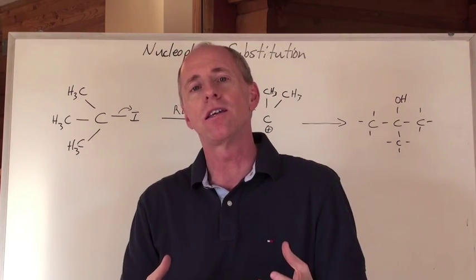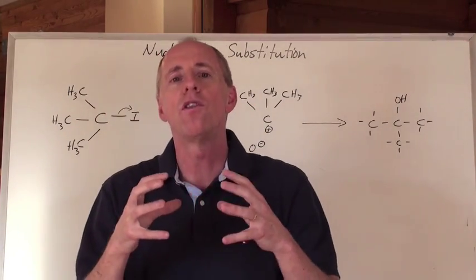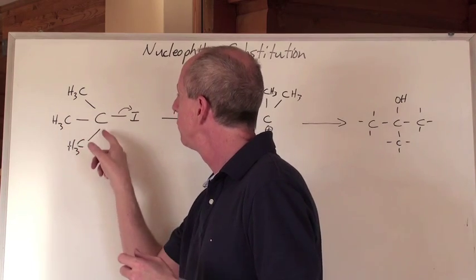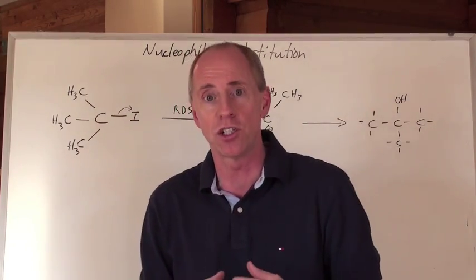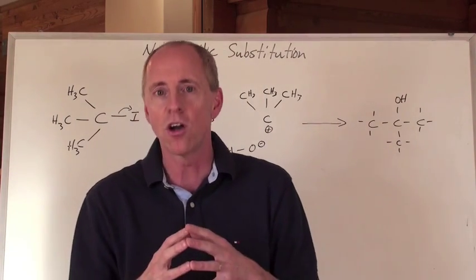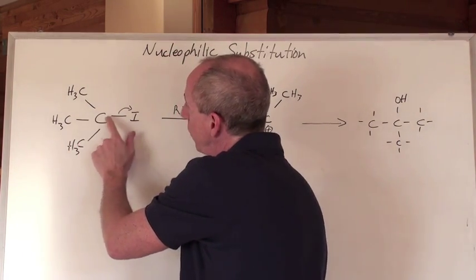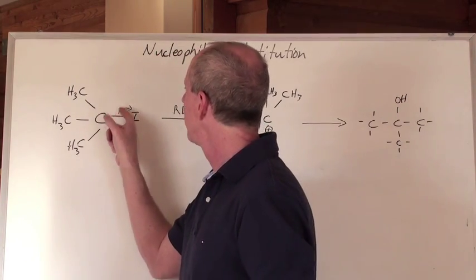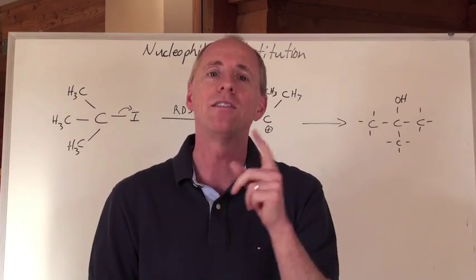What we want to do is make an alcohol out of this by putting an OH group on and taking off the iodine. We're going to wait for the iodine in this reaction to abscond with those electrons that are in this bond and make this molecule a slight positive charge, or an electrophile, that wants to get another negatively charged thing with electrons called a nucleophile. This is called nucleophilic substitution. We're going to start with a mechanism for tertiary types of compounds. This iodine is located on the carbon that's attached to three other carbons, so this is tertiarily located.